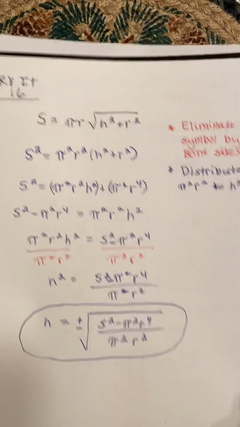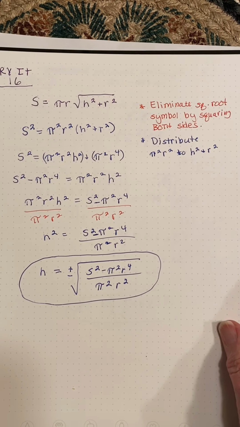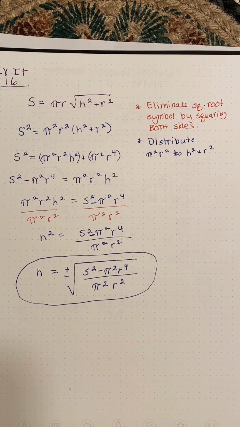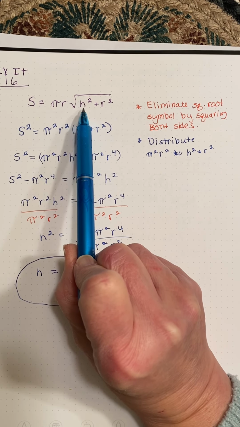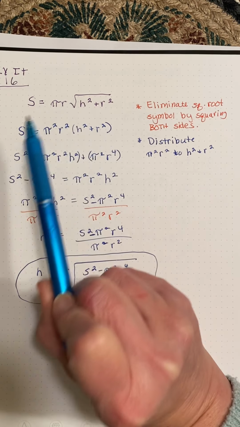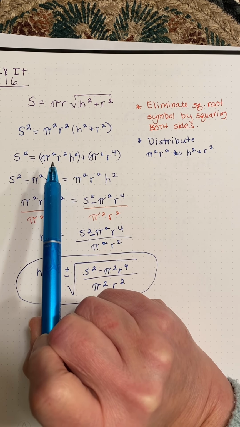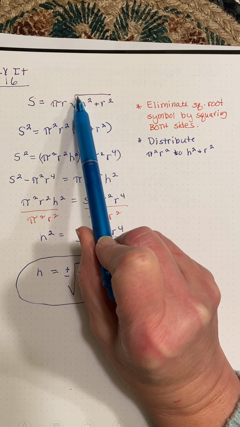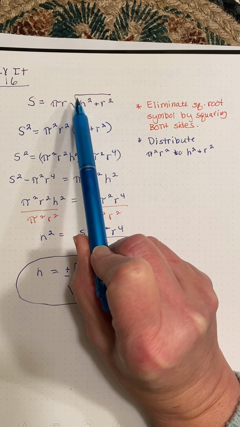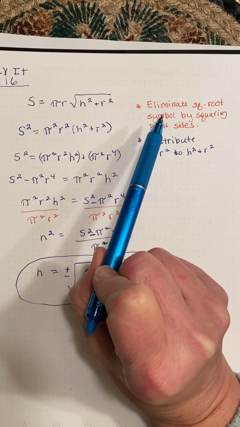Now, they saved the really complicated one, of course, for last, and they throw in some square roots. So in this equation, they want us to work it such that H alone, not H squared, but H becomes the subject of the formula. So I wrote a couple hints here. The first thing you want to do is get rid of this square root sign. And you do that by squaring everything.